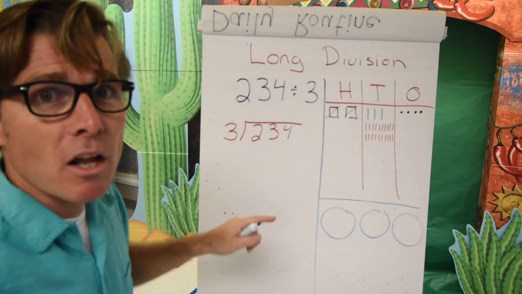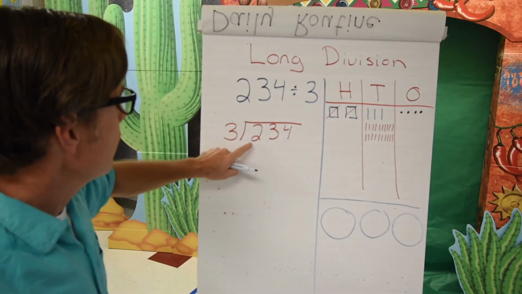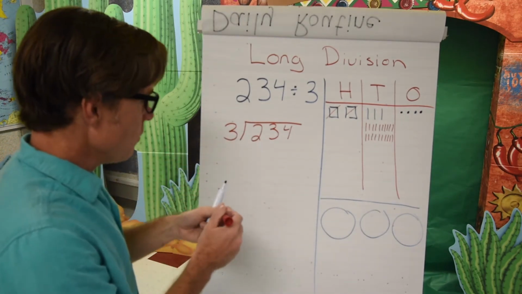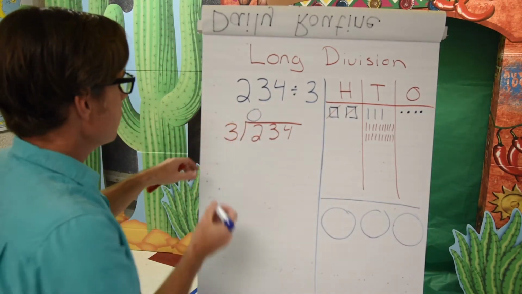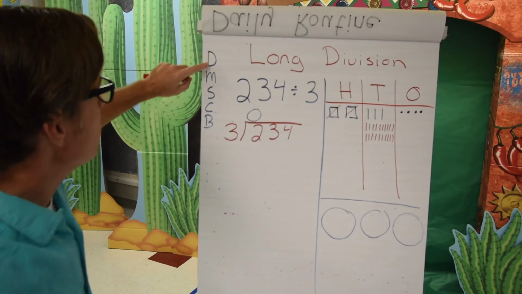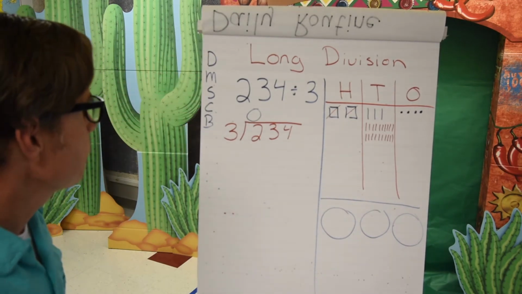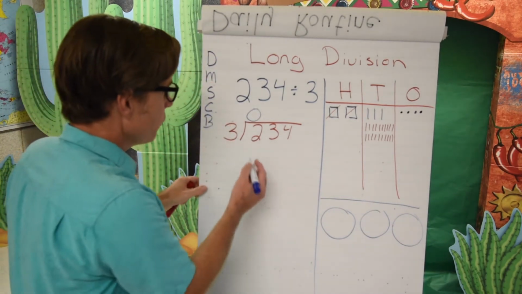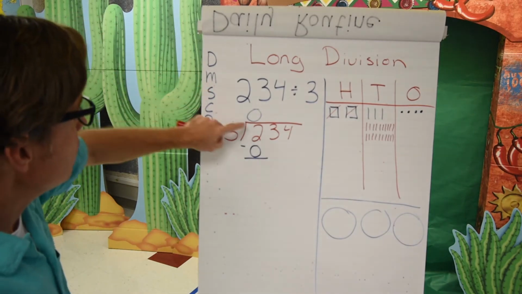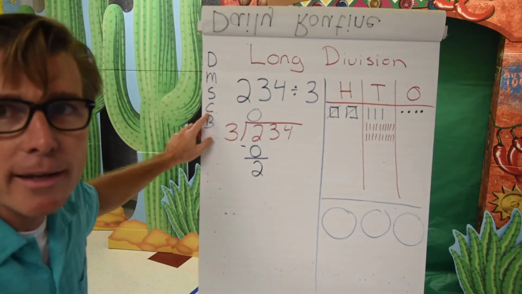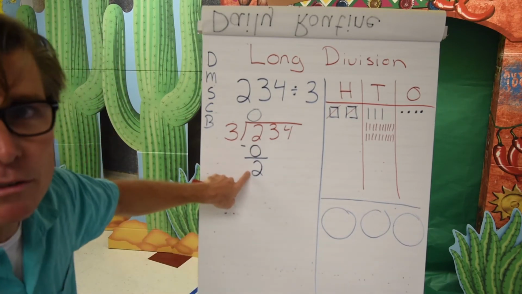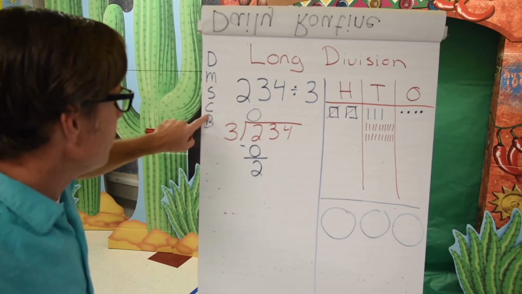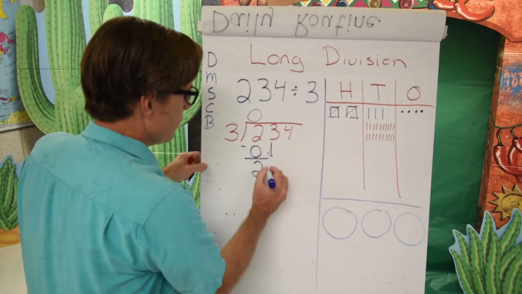So let's come back over here and look at our problem and see what just happened. I was looking at my 3, and I have 234. Well, I can't do that. So I'm going to put a 0 up here, and that is my division step. And we'll represent it as division, multiplication, subtraction, check, and bring down. So I did my division. Now I'm going to do my multiplication in this step. 0 times 3 is 0. My subtraction, 2 minus 0 is 2. We're going to check. And when we check, we need to make sure that this difference is smaller than this number. And 2 is smaller than 3, so that checks out. And we're going to bring down this 3.